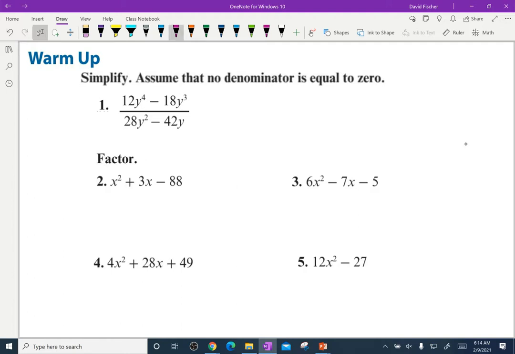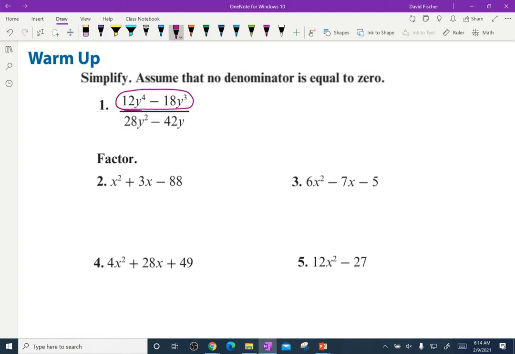All right, let's talk about number one here real quick. We kind of are skipping over this a little bit, but not really. We've done reducing, but what I would like you to do is to factor that guy right there. So, in other words, what's the greatest number that goes into 12 and 18? Would you agree that it is a 6? So we pull out a 6 and we can pull out a y to the third. So now what's left? We have 2y, because y would give me back y to the fourth, and we have a minus 3.